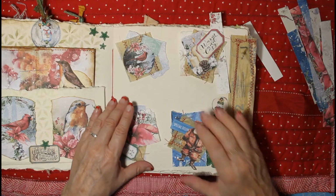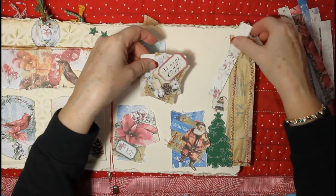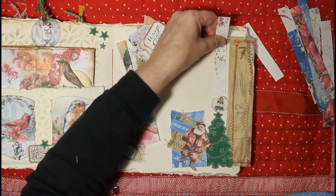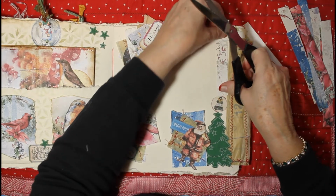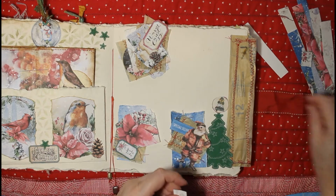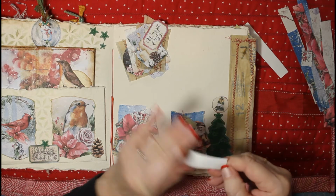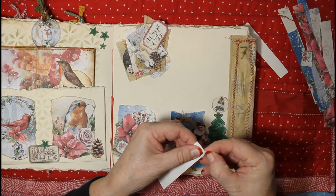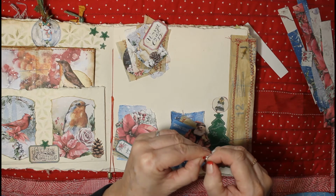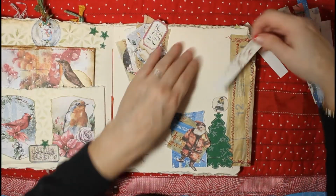Okay, so let's get those put down. I'm going to put this down first. Now, I'm not sure, but I do like it, prefer it that way. So the thing is, when you've made your strips of fuchsia, and as I say, it was Roxy's weekly challenge, I love them, because you can have loads in all sorts of different styles ready just to add a pop of something to your project.